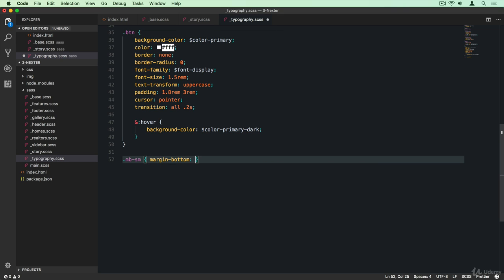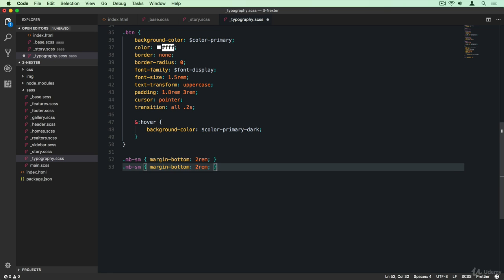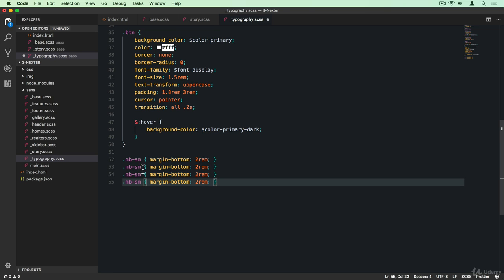So margin bottom, and let's set this one to just 2 rem. Okay, and so we're gonna use that one for the first heading. Then let's simply copy this and paste it a couple of times. So small, medium, large, and huge. So 2, 3, and I'm not sure if I'm going to use the other ones here as well, but let's just fill them out. Okay, we always have to assume that our project might grow sometime in the future, and we have to be prepared for that. And so these helper classes, they are very useful for that.